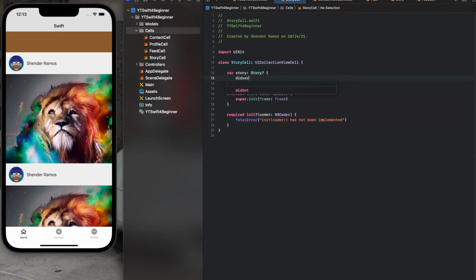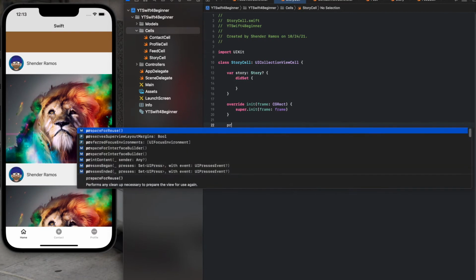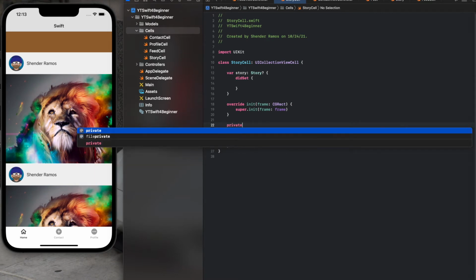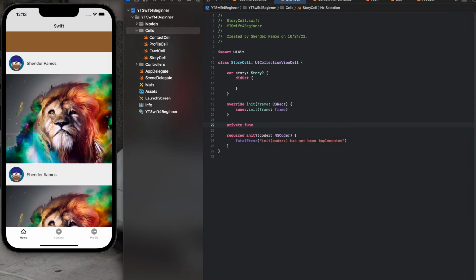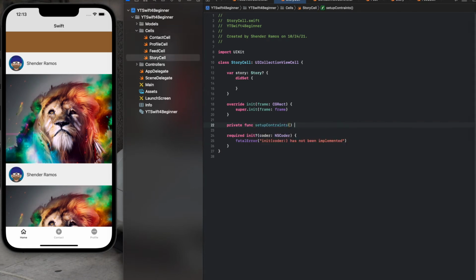And you already know all this. Okay, now let's create a private function, because we want it to be a private function, to set up constraints. I will show you also some other properties, or functions basically, that are very helpful later on.